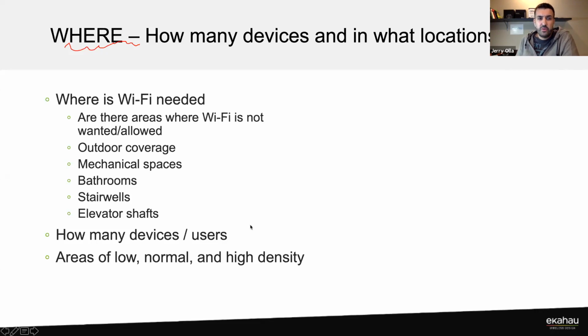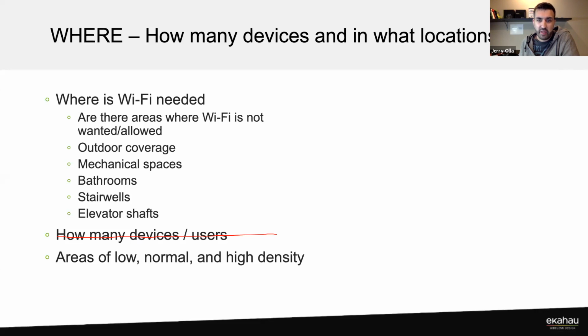And then you get into the number of devices. I say devices/users, because often we don't always know the number of devices, but we can at least see that this area of the building has a certain capacity rating. We can't exceed this many people in that area, and we can use that as a factor. So we can say, all right, we can have 50 people, let's say, in this meeting room. It can hold up to 50 people. Well, we can use that as our baseline.